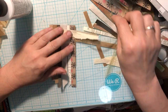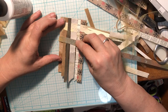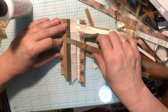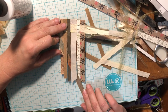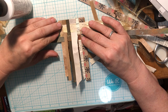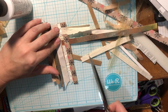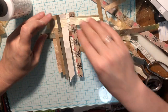Okay, and then I want to use my colored sparkly one. Leave that in there, go over and then under that one. There we go. Yes, I like it. I like it a lot. All right, and I'm going to cut that one because I'm going to use it again. I don't have very much of that one, so I'm going to need it again. All right, let's do that.